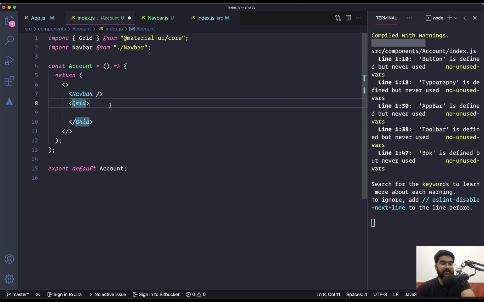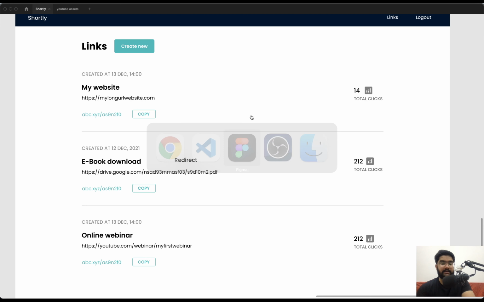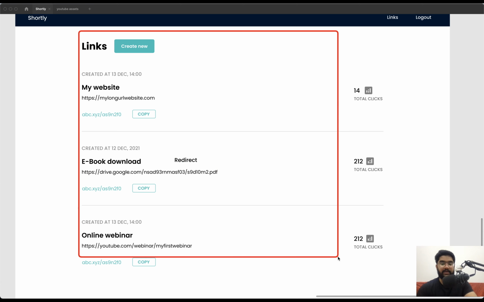So in this case, we first need to place in a grid container, which will be wrapping just one grid item, just a single one, which is going to wrap the entire content, the entire thing that we have over here.